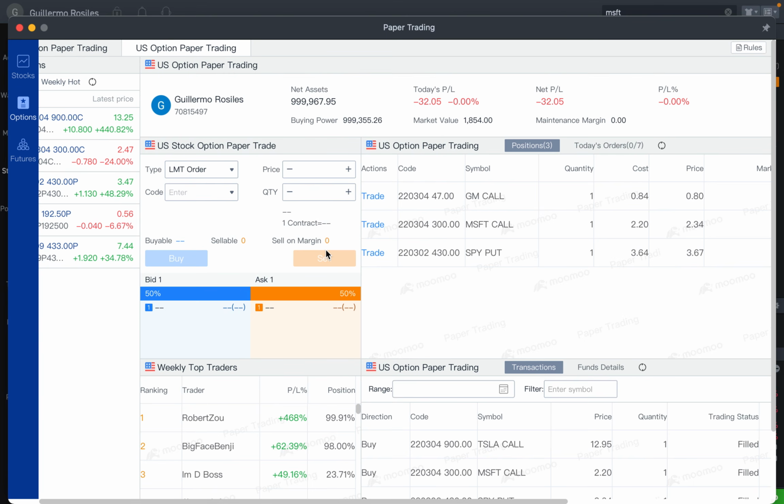So again, very nice platform here to really practice, right? Practice trading options, practice buying and selling stocks if you want. If you're interested in futures, you can also do that as well. But again, very important that before you actually start throwing your real money into options, especially if you're a beginner and you don't understand all the risks involved, that you use this platform instead. At least you're not risking your real money, right? You will learn a lot from using this. And you can be assured that you're not actually losing your hard-earned money.